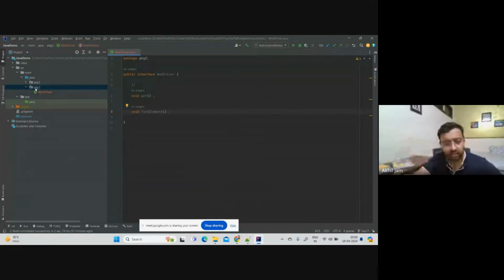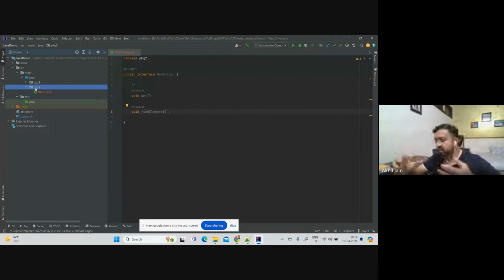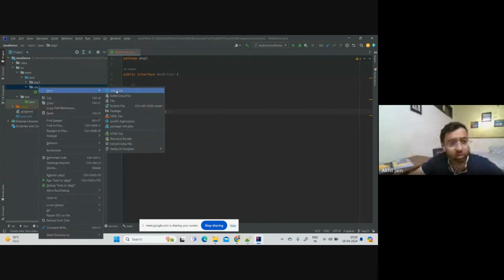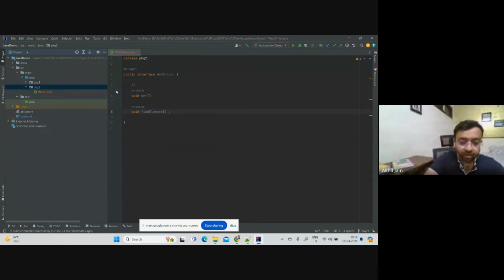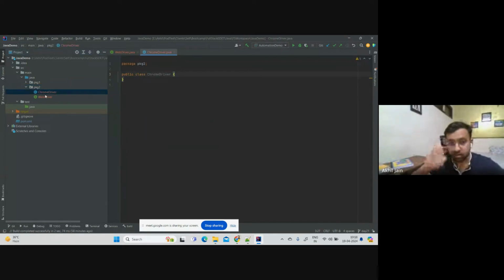What I'll do next is try to create classes which can implement this interface. Let me name my class ChromeDriver, so I will create a ChromeDriver class now. This is a class being created. Let me open the WebDriver in the right split.